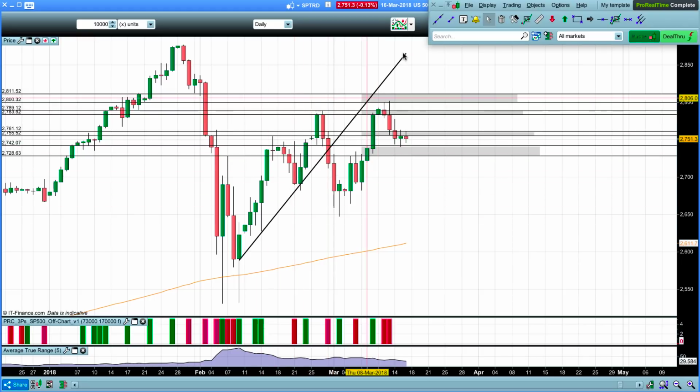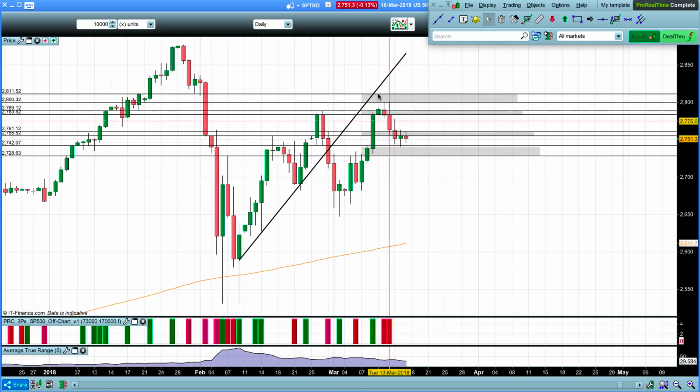Okay, so with the S&P, quickly what we'll do is we will have a recap from last week's zones, where the market was trading, and then we'll move on to the trading week ahead. We'll look at the levels of interest for day trading the week ahead, and then we'll move on to the NASDAQ and do the exact same thing.